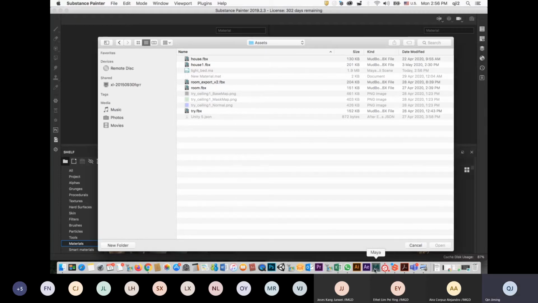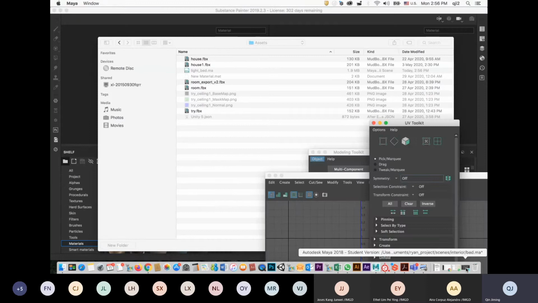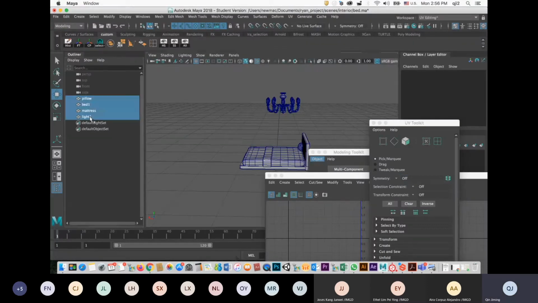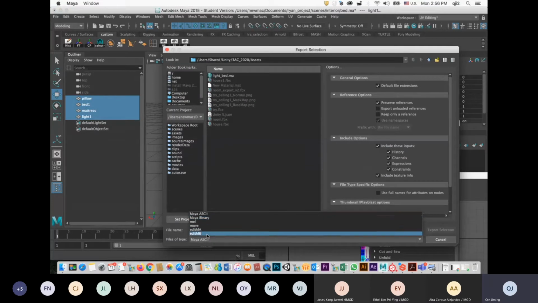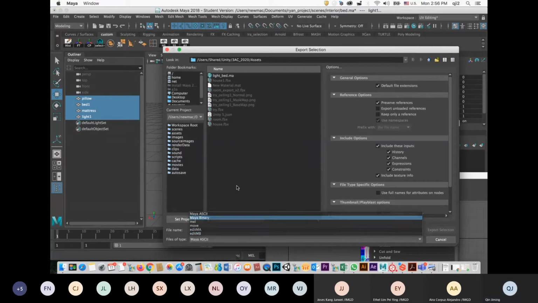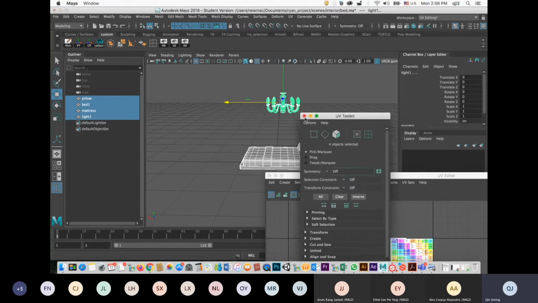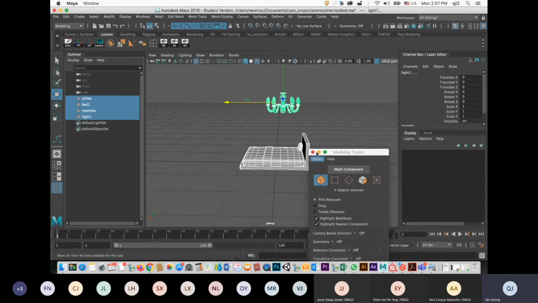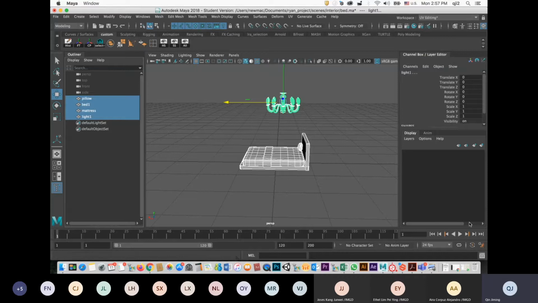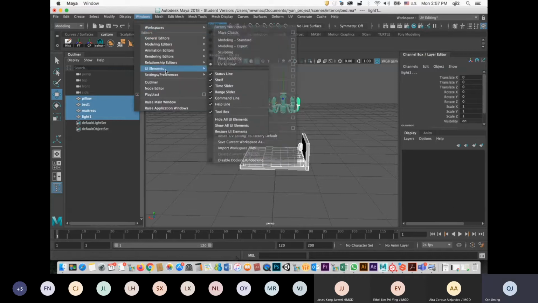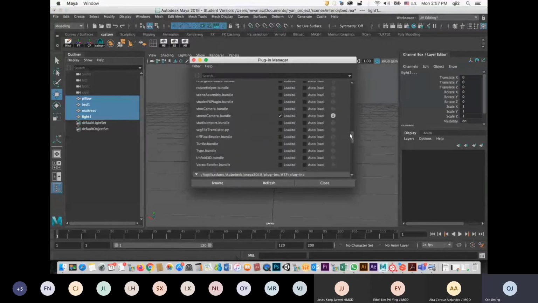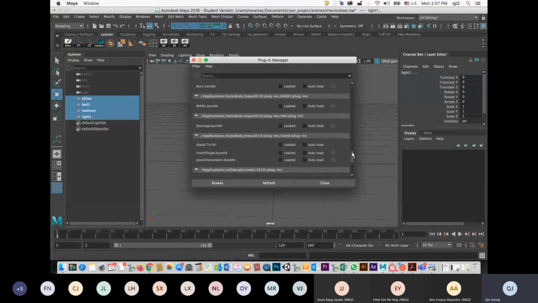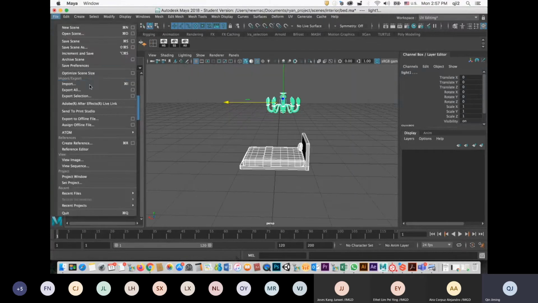Oh, sorry. I'm wrong. I need to export as FBX. Okay, I think I changed and not here, but this one. Wait a minute. Why this one no FBX? Let me check it. Windows plugin. FBX. Oh, FBX. Somehow I closed. This one is deactivated. Okay, so now it should be fine.